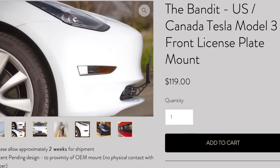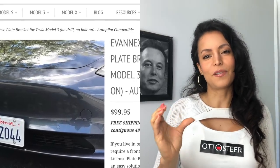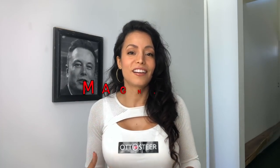The Bandit is $120 — still more expensive — and it sticks out about two or three inches, and I don't think that's a good look for any Tesla. Evanex has a bracket that does keep the license plate a lot closer to the bumper, which looks a lot better, but none of them have what Autostair has.